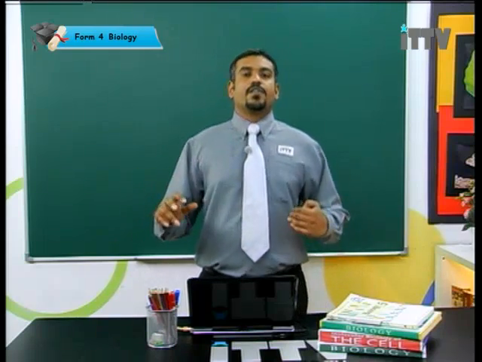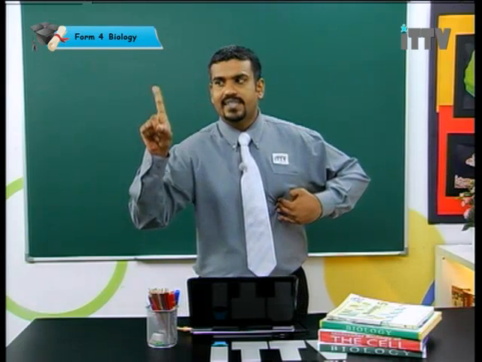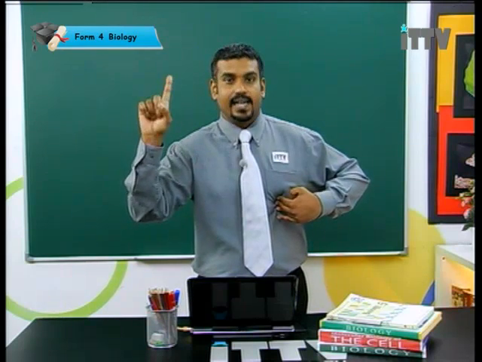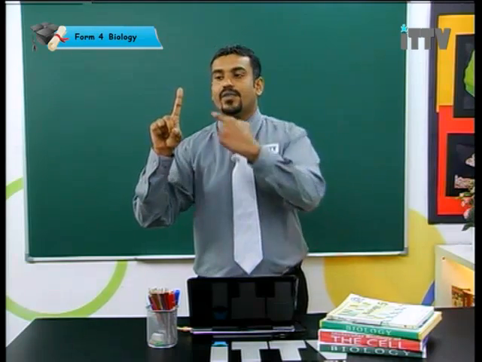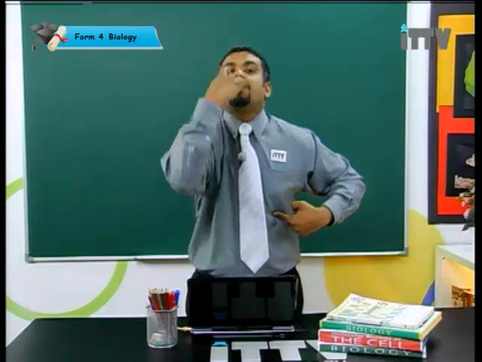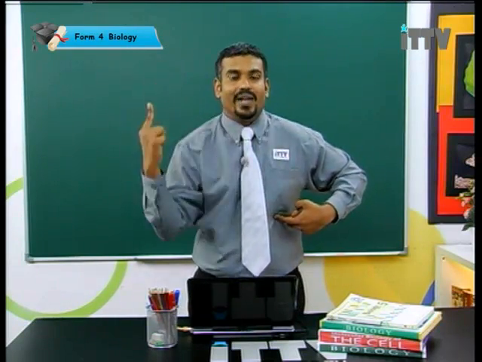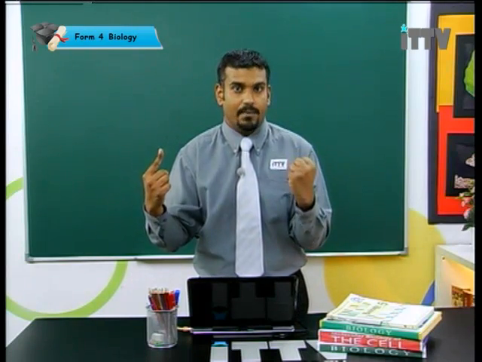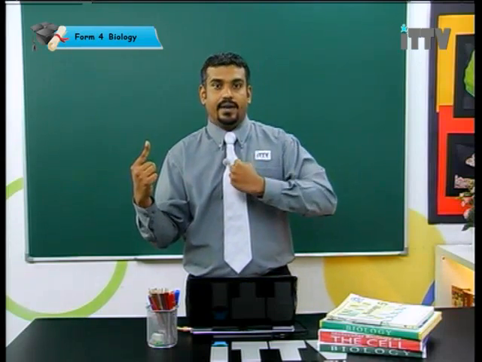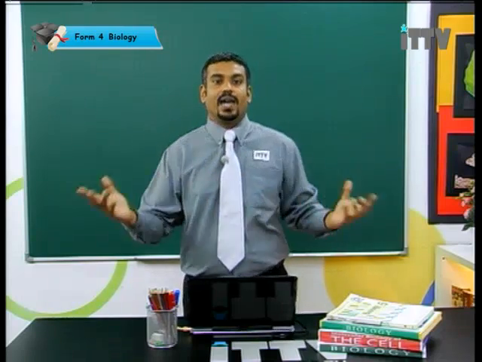For example, I've got oxygen in my lung, waiting to be taken up by my cells. Where's my cell? In my finger. The cell here in my finger requires oxygen. How is the oxygen from the lung going to get to the finger? Can I take this, shove it into my nose and let it take oxygen? Cannot, right? So what do we have to do? We need a transport system. We need the red blood cells to bind to the oxygen through the hemoglobin and bring it across to the heart. In the heart, it will be pumped at high pressure and reaches my cells. And voila, I have a perfect transport system in my body, right?